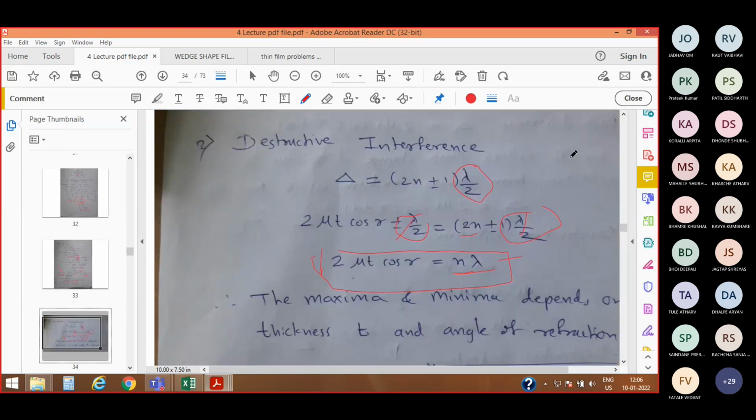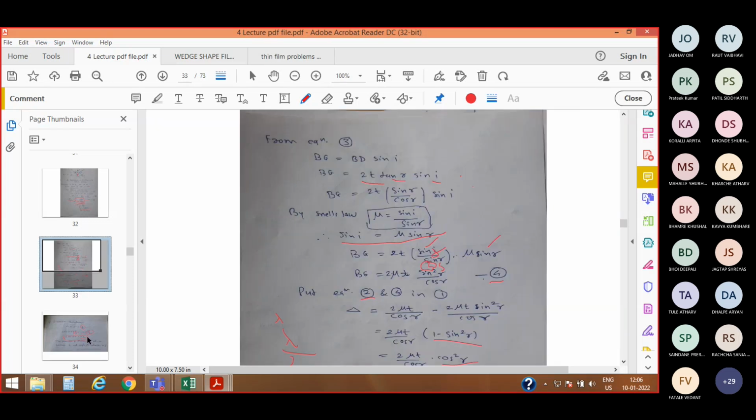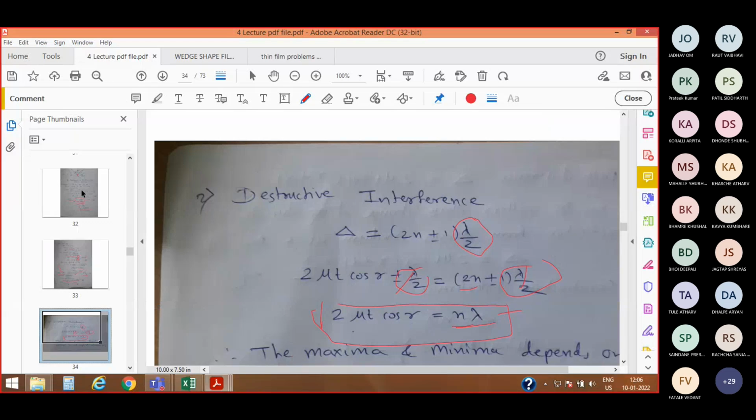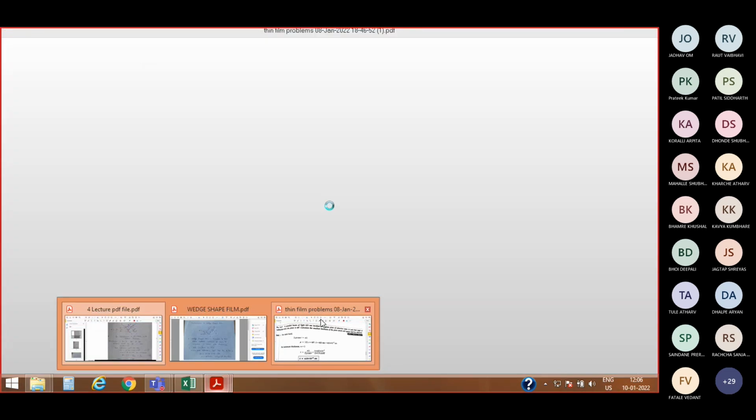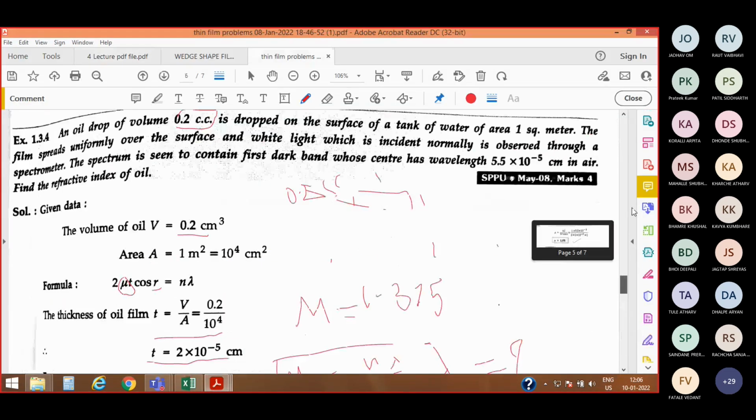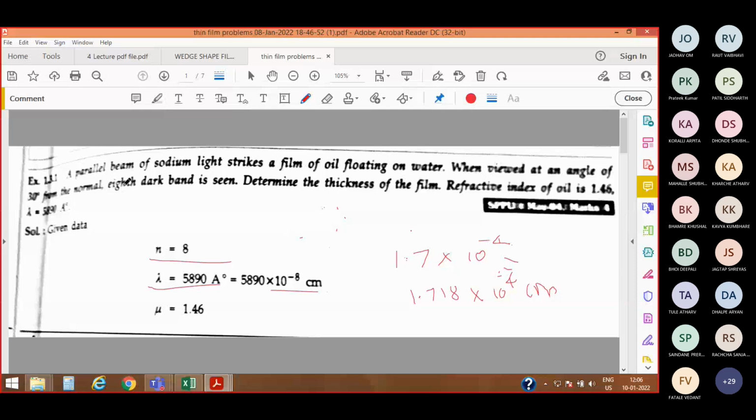In the exam you will be asked to derive this equation or to solve a problem on this equation. आपको एग्जाम में एक तो डेरिवेशन पूछा जाएगा या फिर प्रॉब्लम्स पूछे जाएंगे. Now we will take the examples. So write down the first example, the first problem. It was asked in May 2004. सबने नोटबुक में ये सब लिखना है and you solve this problem.